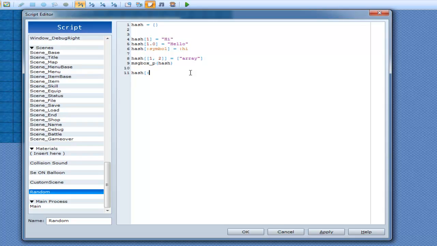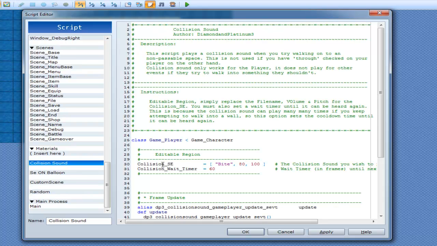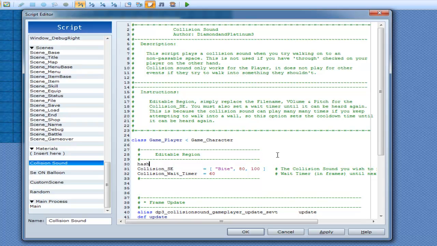Another good thing to be using them for is editable regions, because just like in our collision sound here, our editable region, I can actually use this as a hash. So I can make hash is equal to that, and then go collision SC, symbol that.